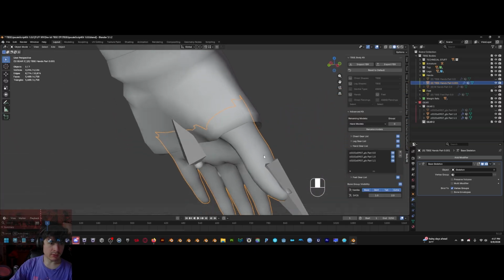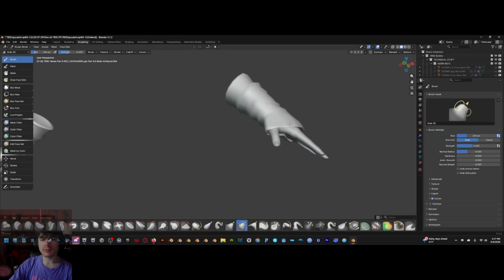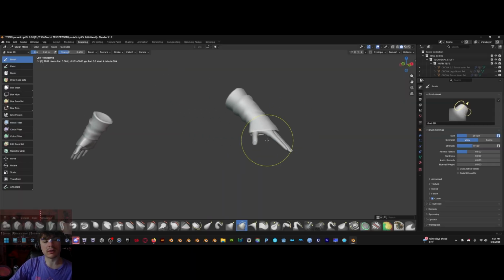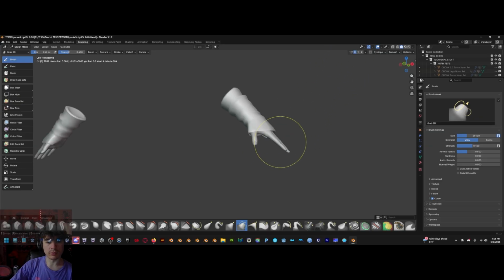And yeah, at this point, I usually will go into the sculpting phase. I know we haven't talked about sculpting at all on this channel yet, but it's just another way you can move around your meshes and stuff like that.